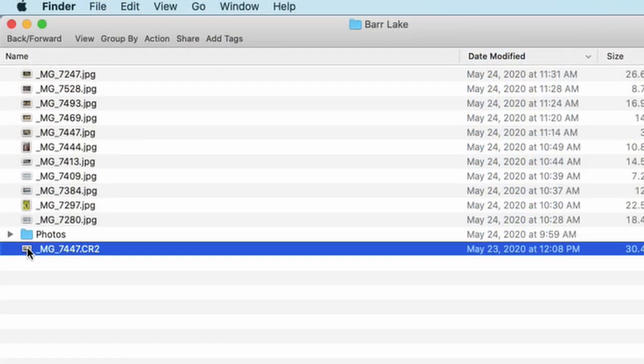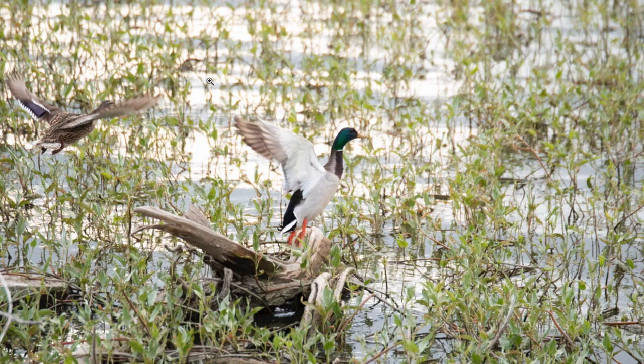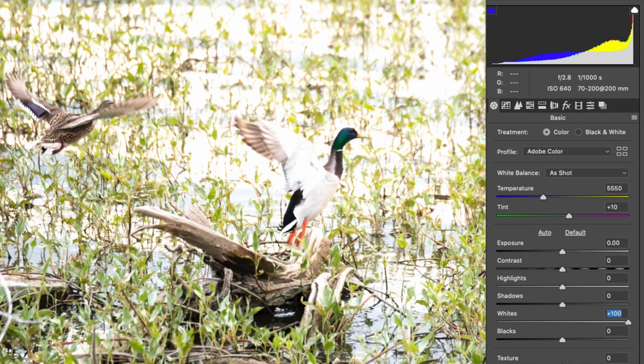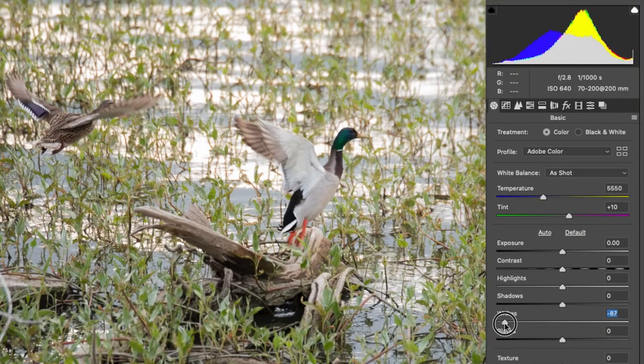First I'm going to open that image up — it's an actual raw image. I'm going to open it up in Camera Raw, and you'll notice that the highlights are all burned out. So I'm going to come over to this area and take those highlights down more into the recordable range. If they're blown out and I open that in Photoshop, I'll never be able to get those back. While I've got it in raw format, I want to bring those down. Next I'll play with the blacks — right about there looks good.